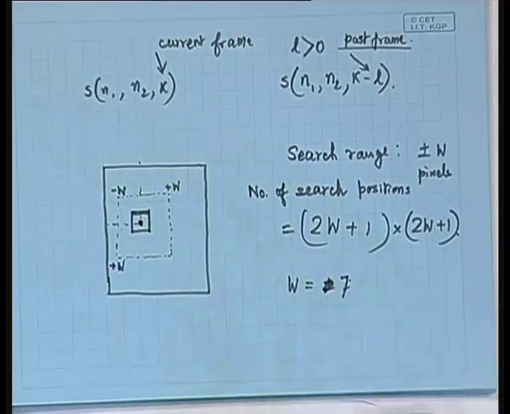Going to the left by 7 pixels, going to the right by 7 pixels, going up by 7 pixels, going down by 7 pixels is quite feasible as far as realistic motion is concerned, but searching for 225 such positions is really difficult. But let us say that we have a very good computer which can compute the motion in real time, because again, mind you, the motion estimation has to be done in real time.